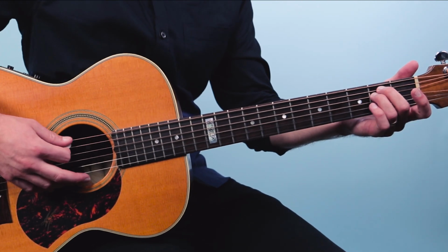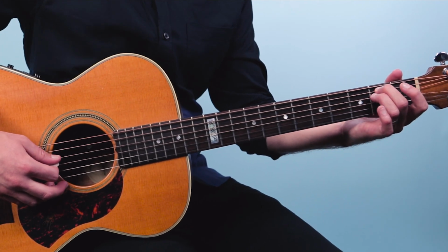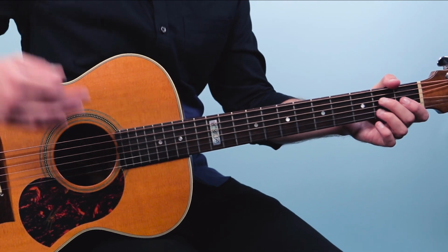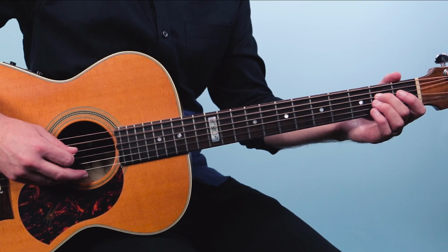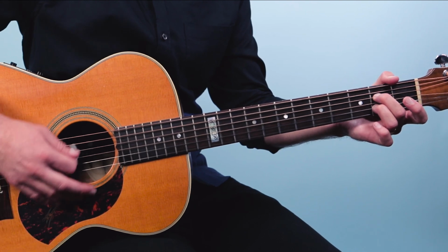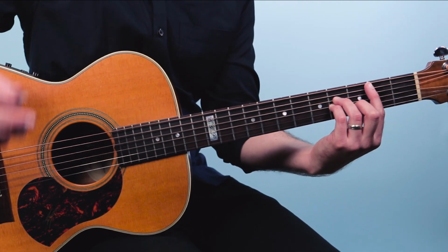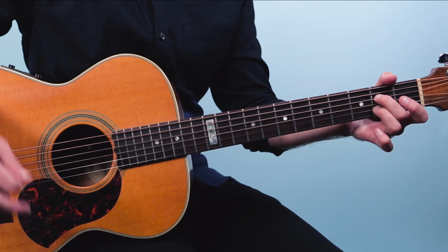From there, we're gonna go to E minor, and that's just all 6 strings. Open, 2, 2, open, open, open. And then A7 will shift down. Here we're gonna play from the 5th string down, open, 2, open, 2, open. Now I did add a little bass line and I was playing some rhythm, so we'll get into that in a second, but let's just start with reviewing those chords. So we've got D sus 2, B minor 11, E minor, and then A7.